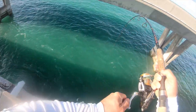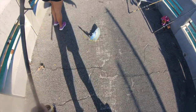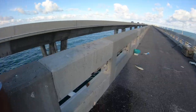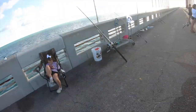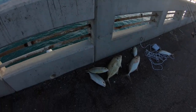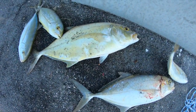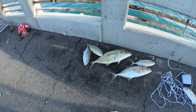So grab you some live shrimp or grab you some jigs and head over to almost any bridge. These were caught on Long Key Bridge and they'll be prepared sashimi style. Delicious. It's yellow jack madness. All right, we got food. We have supper, guys. Look at the size of those yellow jacks. Those are those big 10 pounders. Some little 2 and 3 pounders.